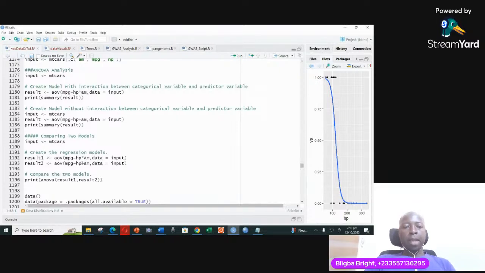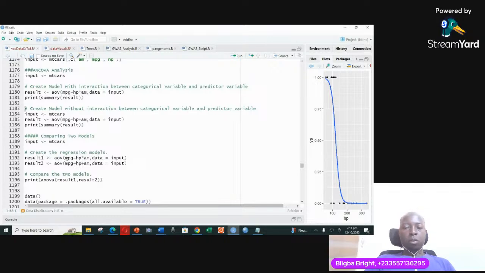Now, when you are using plus, you are looking at their individual effort, or their individual influence on the number of goals that you scored. But if you are looking at their collective effort, that's where you use multiplication. So you are multiplying the predictor by the independent variable to be able to determine the influence on the response variable.